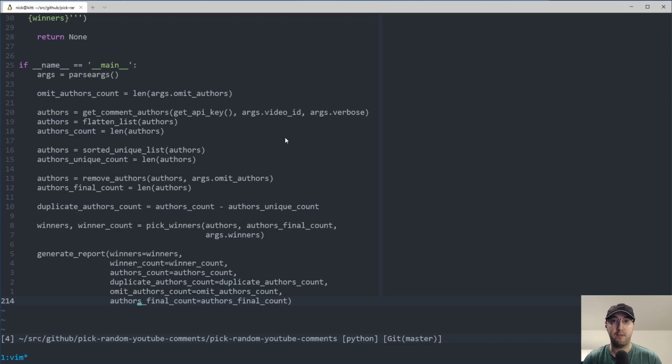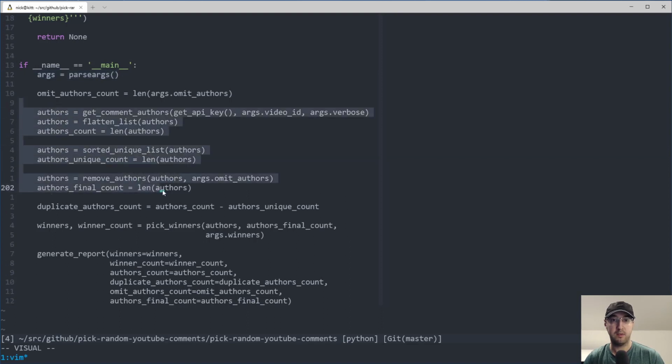So at the very bottom of this file is like the entry point to the script. When you run the script, then this is what executes, right? This double under main pattern is pretty standard in the Python community. So when I'm looking at someone else's project or whatever, I kind of like looking at the entry point first because it lets us know like, okay, this is the code that is going to be running. And we can see there are a number of function calls here to certain functions that I created. But if we take a general look at the high level overview of what's going on here, it's like, okay, cool. We're parsing some arguments.